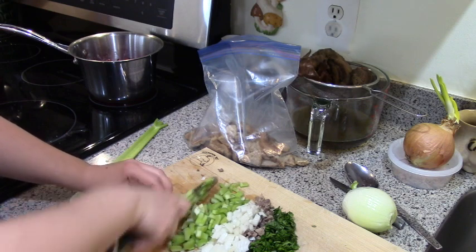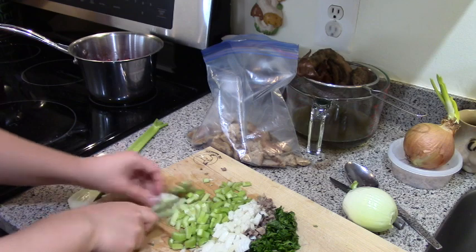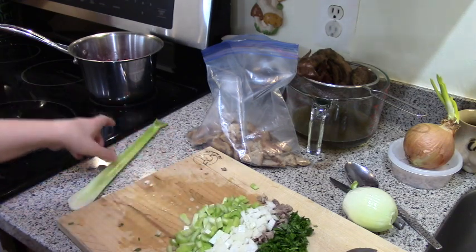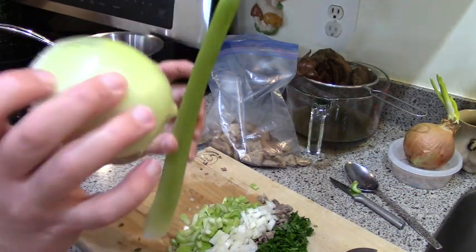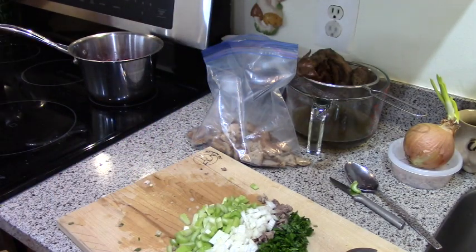Same with the celery. I'm not going to do that third stalk, and the 2 stalks was probably too much. I probably should have just done 1, but it's already chopped, so we're just going to go with it. This isn't really a recipe. This is just, you know, I'm throwing stuff together to make dinner for my family. So I'll put this in a container and make sure I save it in the refrigerator. This will go back in the fridge for another time too.